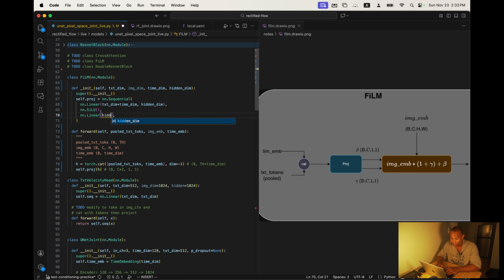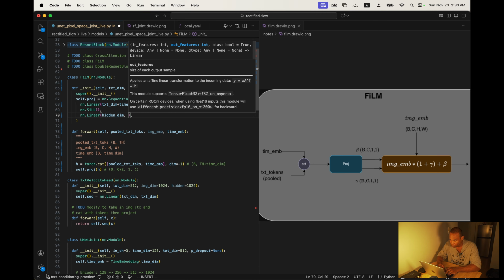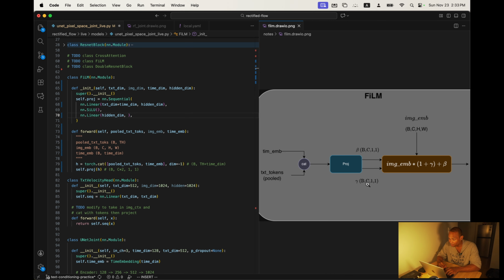Then we're going to go from hidden dim to 2 times the channel dimension, because this beta and this gamma are the result of splitting the tensor that we get out of this projection later. So we're going to do 2 times image dim.